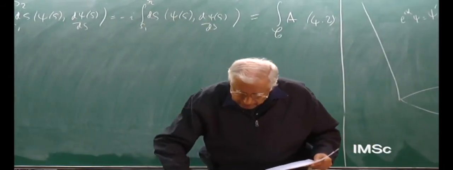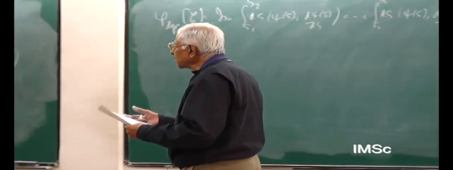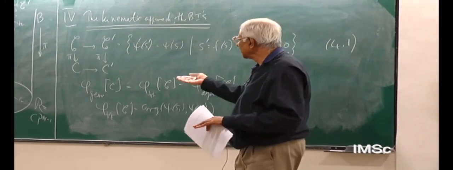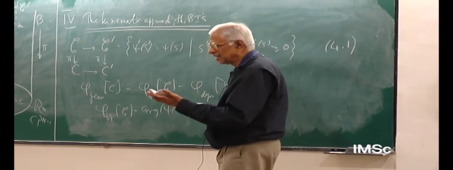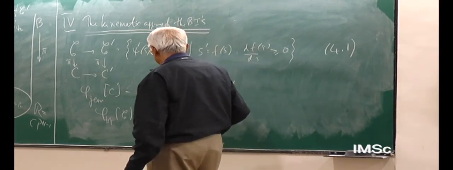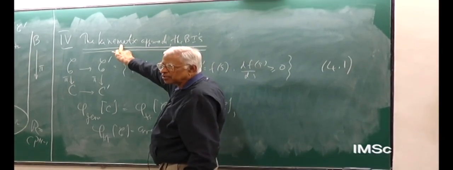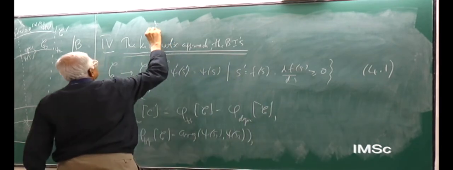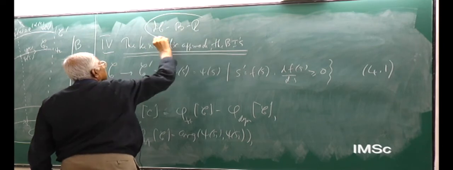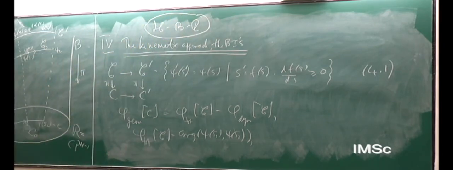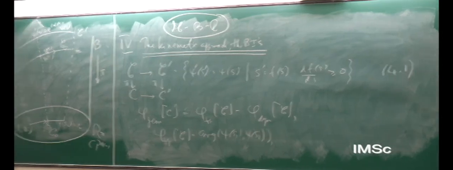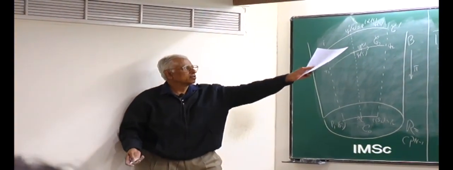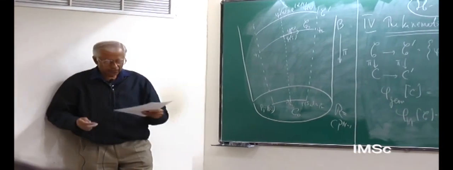Second point I already said, it does not take special effort to define this object for an open curve, for a non-cyclic evolution. That's very, very easy. Third, it is purely kinematic. There is no Schrodinger equation, there is no Hamiltonian. So it is just something based on our Hilbert space, Bargmann, ray space framework. So any Hilbert space, it may occur in any context. It can occur in classical optical context, polarization optics, wave optics, anything. If it has those ingredients in it in a natural way, this definition is relevant.